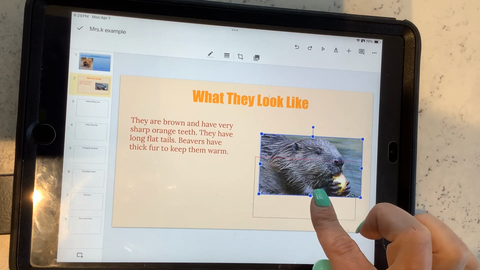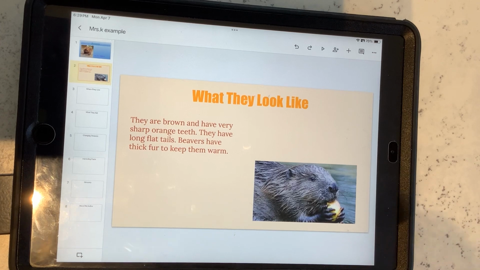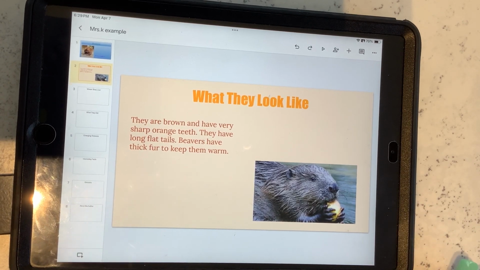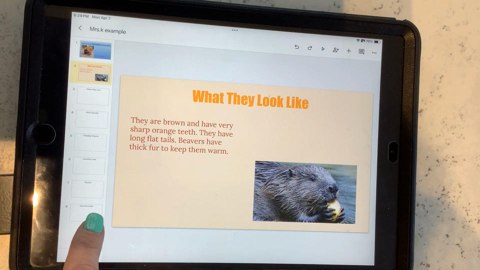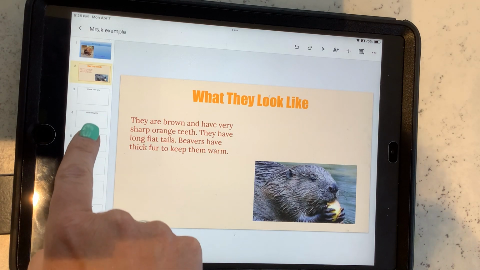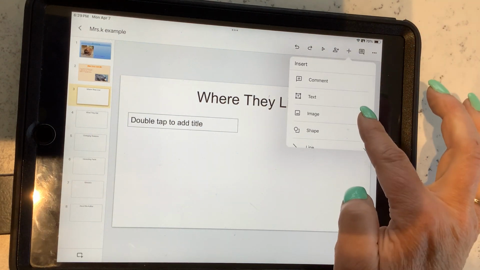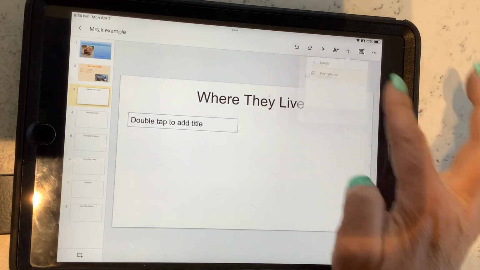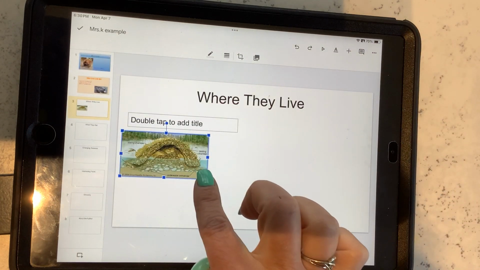You might have to go back and forth and get some different pictures, but try to get a bunch of pictures first so you don't have to keep going back and forth, back and forth, back and forth. So now I know I need to let's see, maybe I got some what they eat, where they live. So this one I would probably put that beaver hut in there. So from photos, like that would be a good one to add to that page.